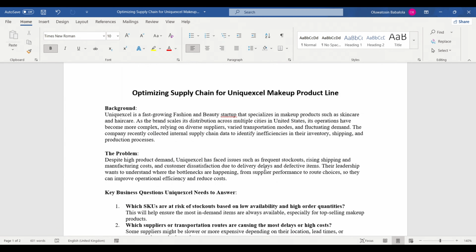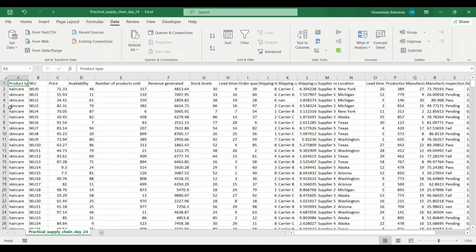In the prepare phase, what do you do? You get the data set. For Unique Excel makeup products, we don't need to get a secondary data set. We just need a data set that their company owns, because they want us to gain insight into their supply chain for their own company. It's not like they want to compare what the competitor is doing with their own. So the next step is to have access to the data set. The client that gave you the project will also give you the data set you are working with, and if they haven't, you can ask them for access to their database. So let's assume that the client just sent us the data set we are working with.